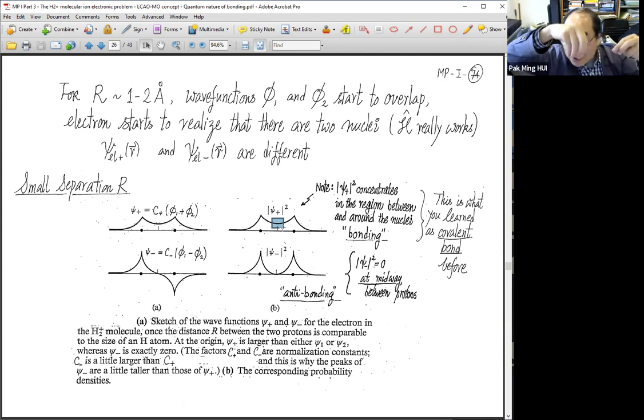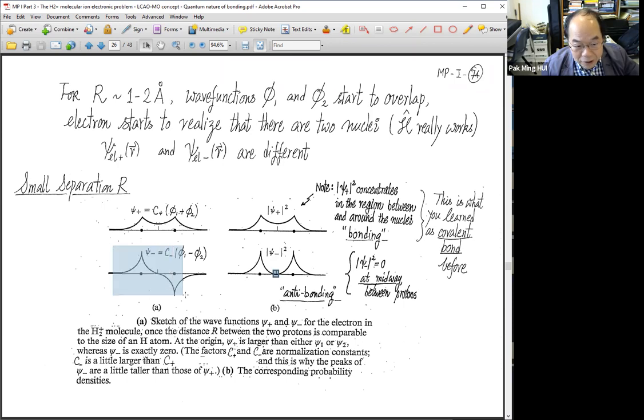But at least in high school, you have this silly picture. The electron lives in the middle. So using the Coulomb attraction of the left-hand nucleus and right-hand nucleus, it stabilizes the whole thing, okay? It looks as if electromagnetism works. Let me tell you, electromagnetism works in the Hamiltonian, but it is quantum mechanics that works for bonding. We will see, okay?